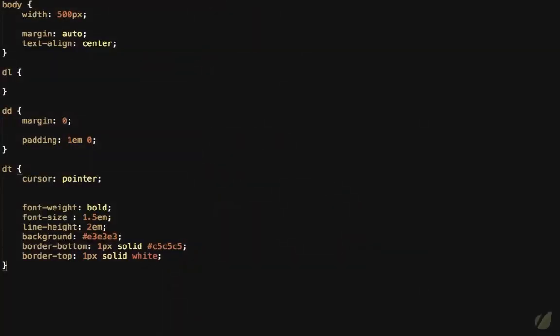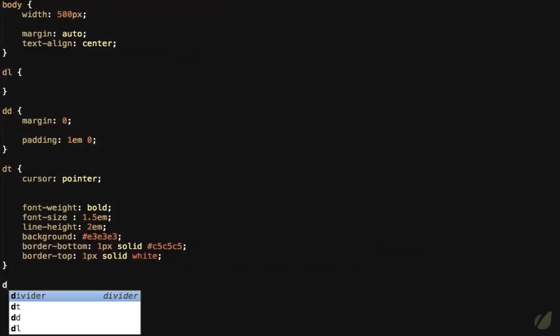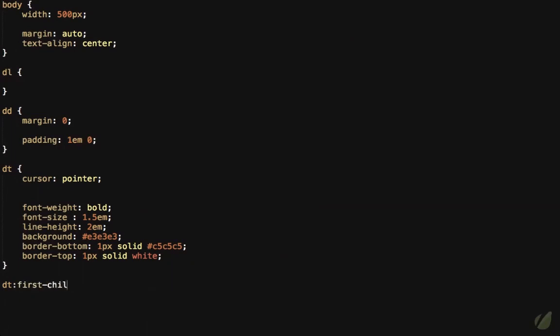and you likely don't want that. So if you do want to hide that, you could say DT, get the first child, and border top, hide it. And then you would do the same thing with the bottom, and that way you don't end up with these extra accents when they don't really apply.